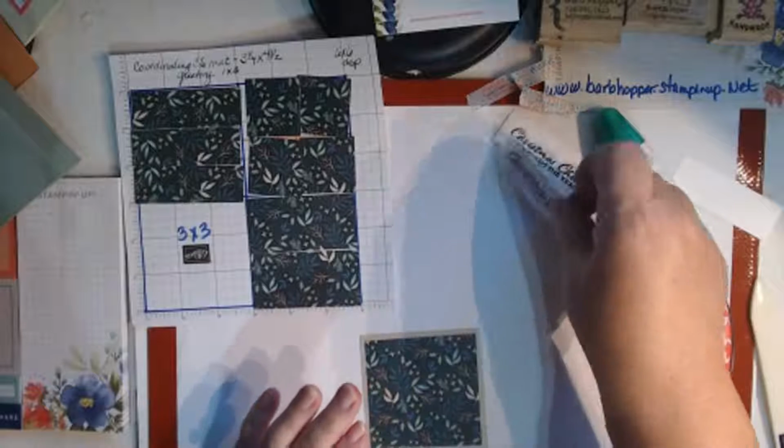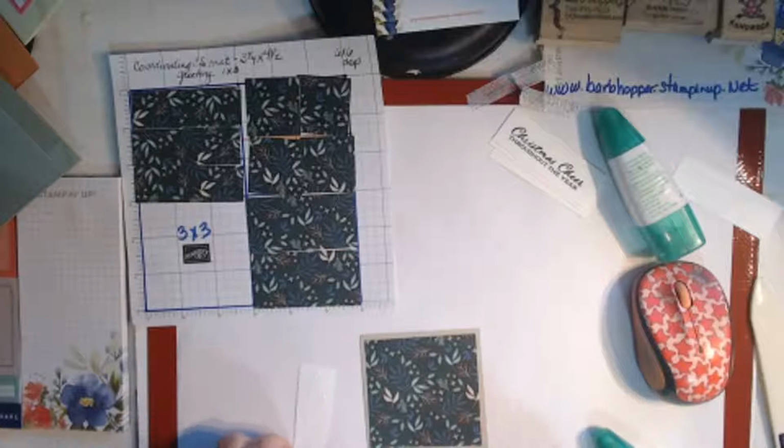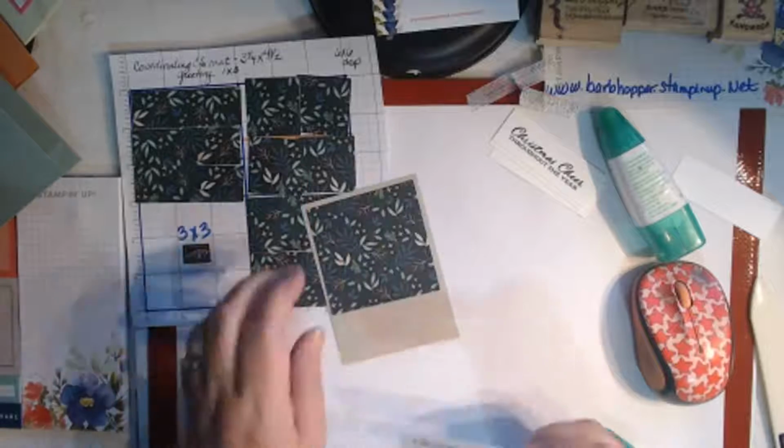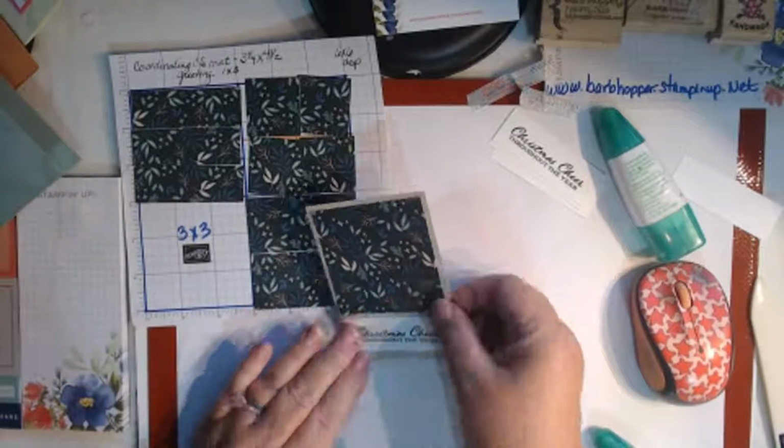And now we'll take our Christmas greeting. This one says Christmas cheer throughout the year. Come on, pick it up. And we'll just put that right down here. So that will be ready for card 1.